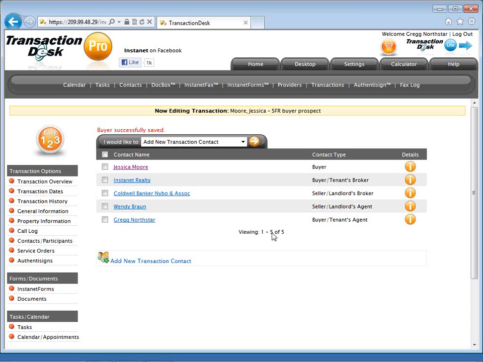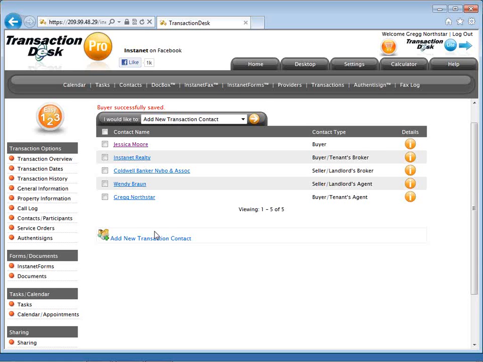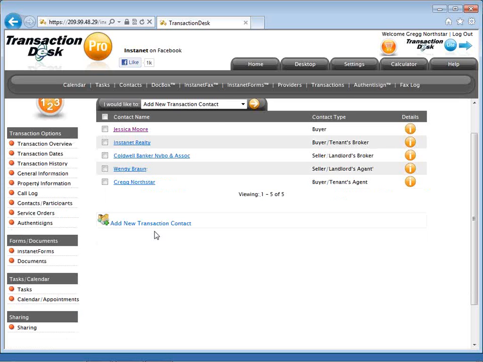When Transaction Desk delivers that invitation to participate in the transaction, it will include the link to the website, which is, by the way, branded with your personal photo and company logo. So you get the link to your branded website, login name, password. If you generate the PIN number, you deliver that in a secondary communication. So we're starting to open the file up to other participants. Who else should be? Lenders, loan officers, title officers, anybody?